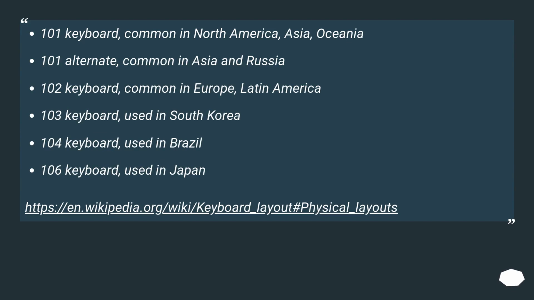#101 keyboard, common in North America, Asia, Oceania. #101 alternate, common in Asia and Russia. #102 keyboard, common in Europe, Latin America. #103 keyboard, used in South Korea. #104 keyboard, used in Brazil. #106 keyboard, used in Japan.